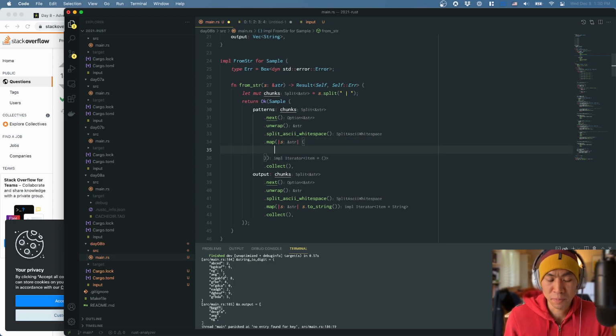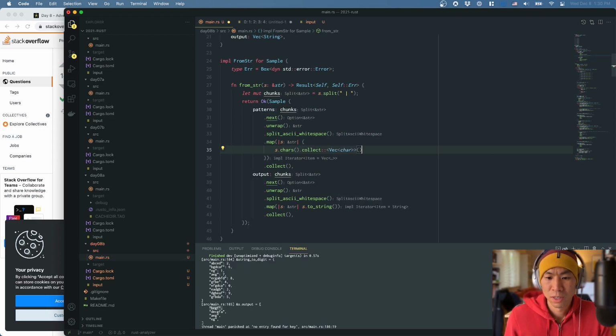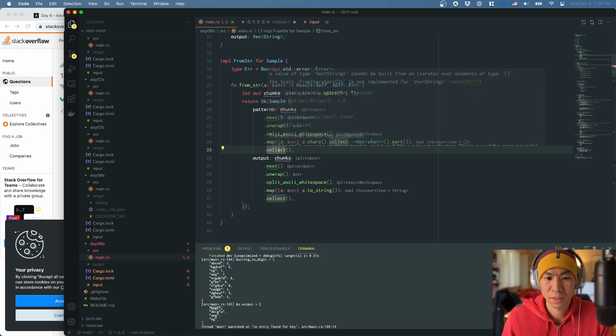Okay, so s.chars.collect. What are we collecting? We are collecting a vector of chars, dot sort. And I think that'll type check, right? Oh, and these need to be converted back into strings.